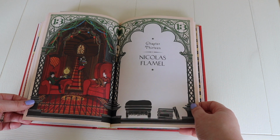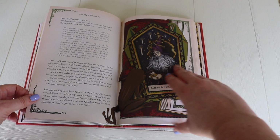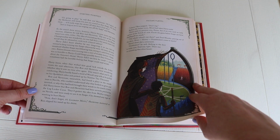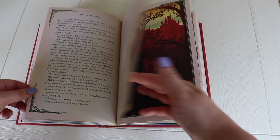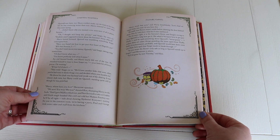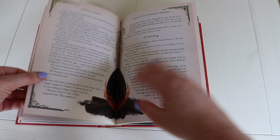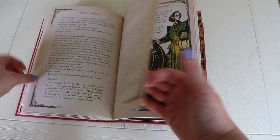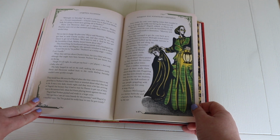Chapter 13, Nicholas Flamel. Chocolate Frog. The Chocolate Frog of Albus Dumbledore. I feel like Dumbledore really would stick out like that. There's Dumbledore there. Chapter 14. We got a dragon. Ooh. I would not want to be caught out of bed by McGonagall. She looks mean.